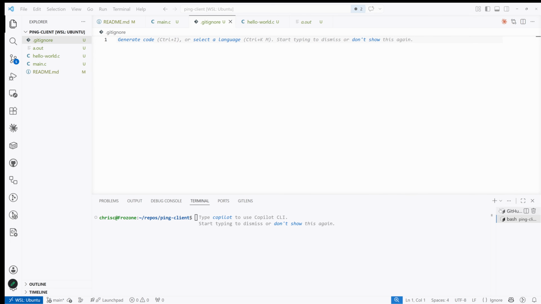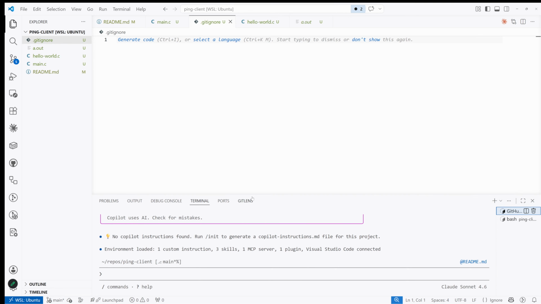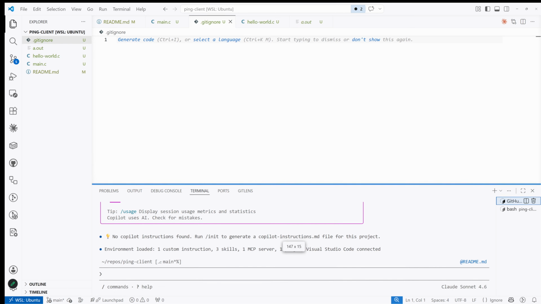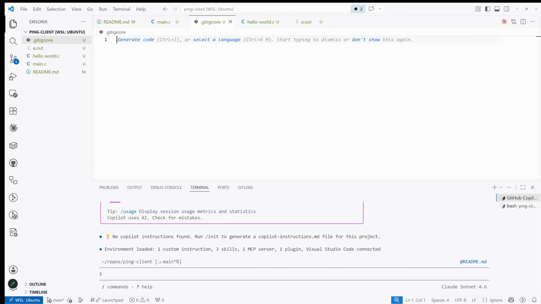We have the AI set up here, GitHub Copilot, which we'll try not to use too much because we could probably just ask it to write the whole ping client for us, but we're going to try and learn the old-fashioned way by writing this ourselves. But we might use this to help us write the makefile, or again, I haven't used C in a while. I'm sure we have to import some sort of library. Is it import? I don't even know the.